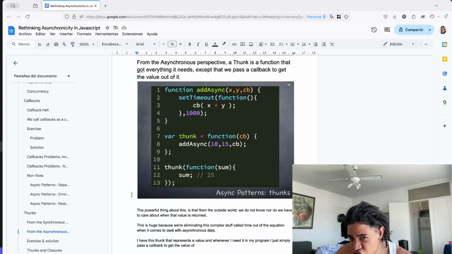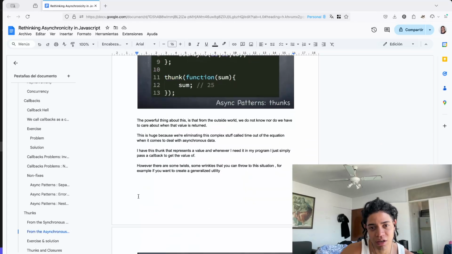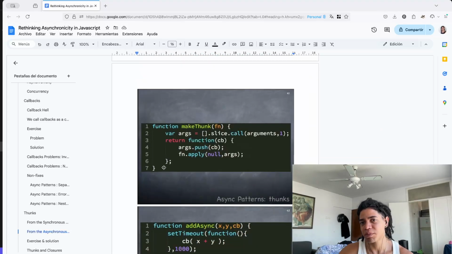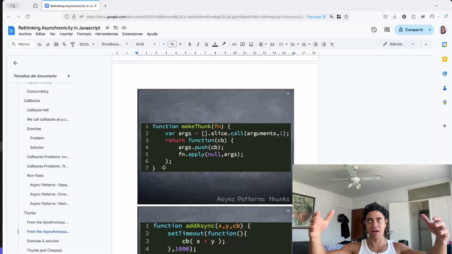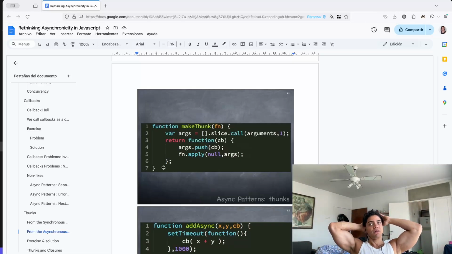So this is huge, bro. This is huge because we also look at a particular function to make it more generalized. That's what's very interesting. That actually is a skill for JavaScript developers, because now we look at how we can create this async function, or this async thunk.